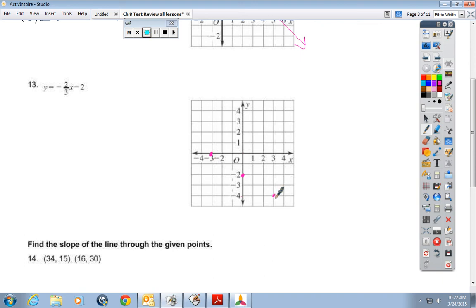Okay, so now I can see without having to do any math, without having to solve for anything. Now you could have worked it where you replaced y with 0 and found x, and then replaced x with 0 and found y. But then you would have been doing some unnecessary math there, right?